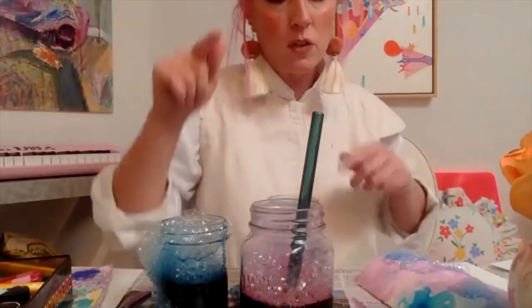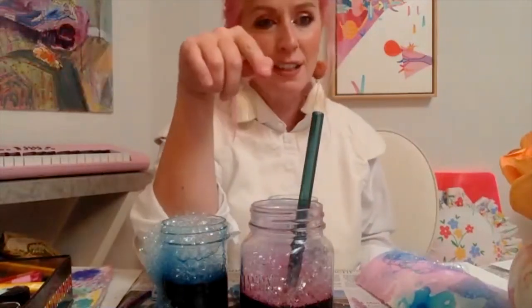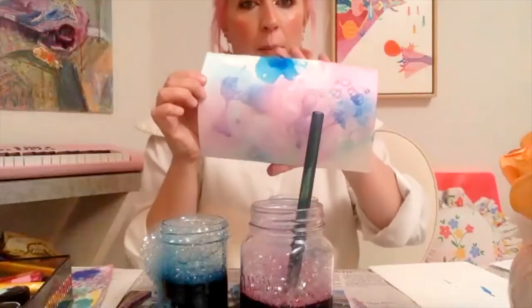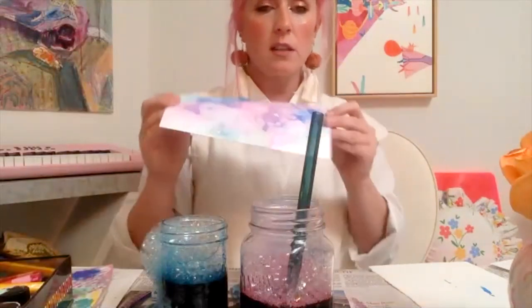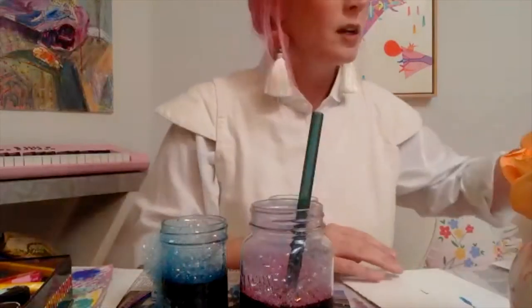There's questions here. Will it work with glitter in it? It won't work with glitter in it yet, because you have to put glitter in it once the paint's dry. This is a really messy wet part. And when the paper gets really wet, it starts to curl. So what you're going to do is let the wet paper start to dry, and I'm going to start another one. The idea is you just keep going with it.